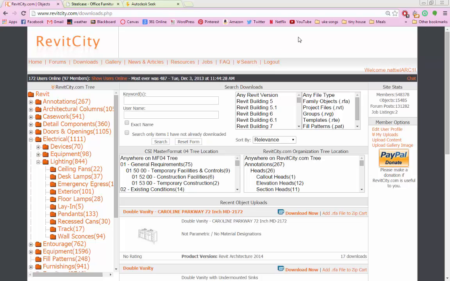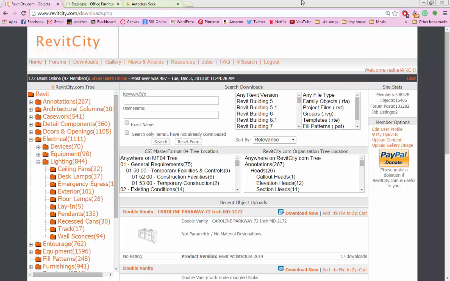So Revit City has a large selection of components that are uploaded by other people. So they make custom components, or they'll be similar to a company's components, but this is where you find more creative items that you want, specific furnitures and things, and you can edit all of these, which I'll show you how to do in a later video. But for this website, you do need to have a username, so you do need to go on and make an account before you can download.